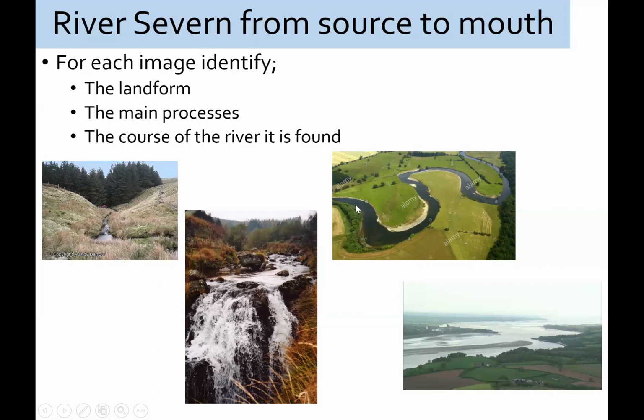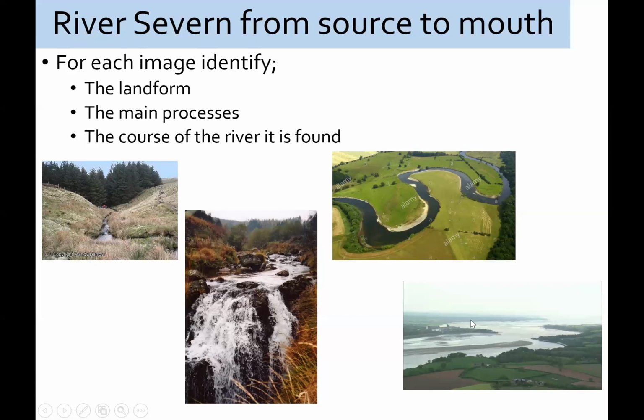Next one we've got here, we've got your meanders. So remember, fastest flow on the outside of the bend, causing erosion, creating that steep river cliff through that lateral, that sideways erosion. Slower flow on the inside, causing deposition, and you get your river beach creating here. This is found in the middle course. As you can see, it's a wider and a flatter floodplain. Eventually, you might get erosion all the way through the neck of the meander, leaving an oxbow lake.